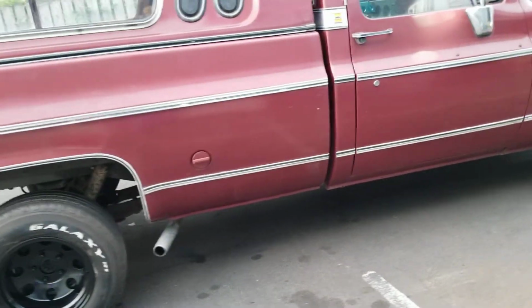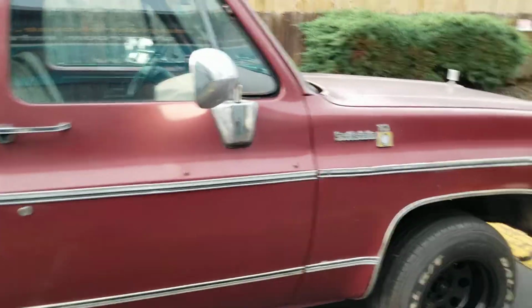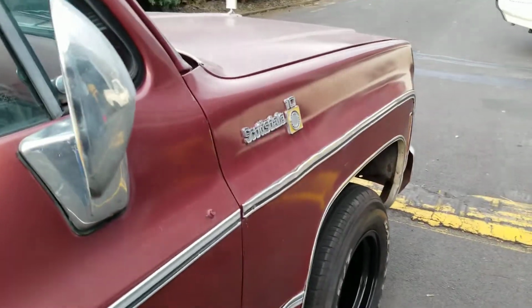No smoke. Little 350, she runs like a clock. Scottsdale trim.